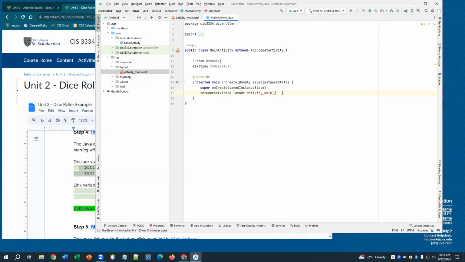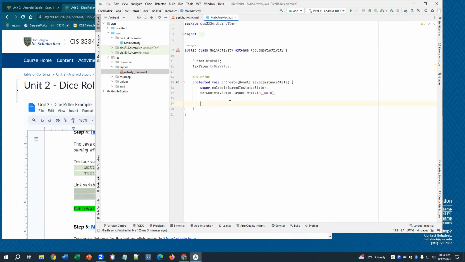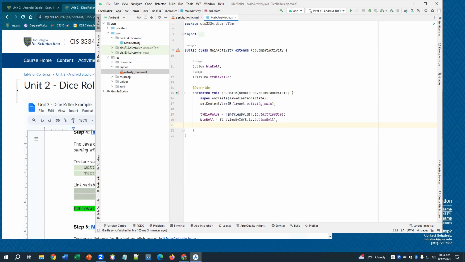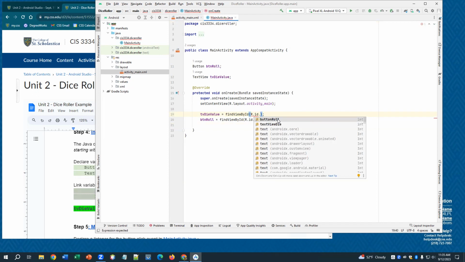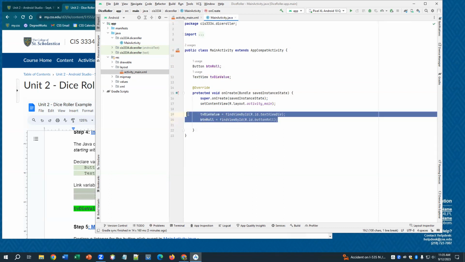And then in onCreate, we need to tie those to the layout, and these are the two commands for that here. Now, if you didn't name things the same as I did, you might have to change your R.id to what the text view is, and same with button. But again, we have a button and a text view. We declare two variables for those. And then in our onCreate, we tie those variables to our IDs, to our widgets in our layout, so we can edit those directly.